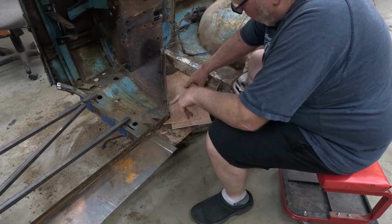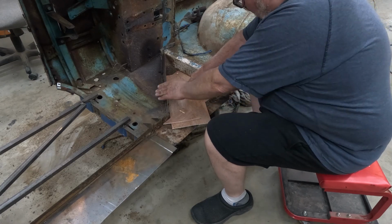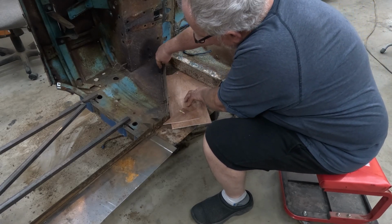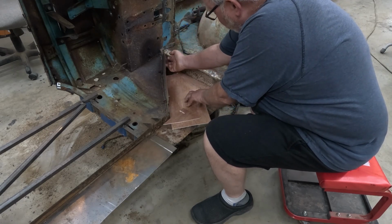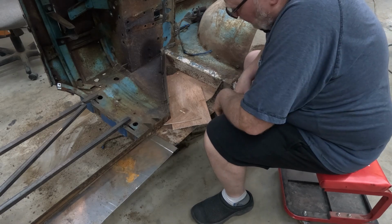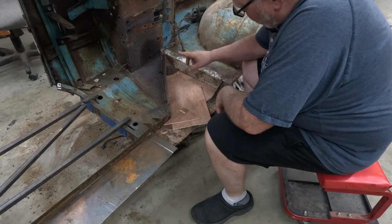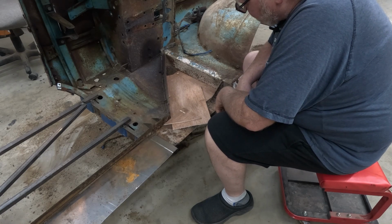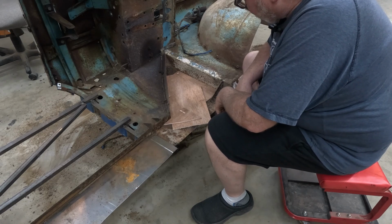So I'm going to cut that right out and make up a new one. I'm going to use the old one for a template. What I'm going to do is cut just down along the back side, so I won't actually touch the bend, that edge, or at least I hope I won't. And then I should be able to just trace that to get my new piece. That's the theory. Let's see if it'll work.